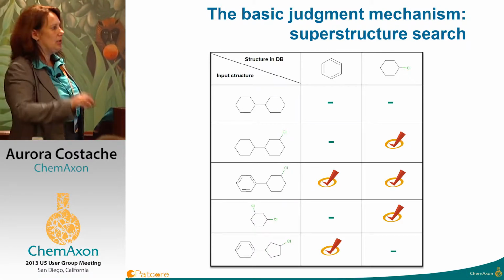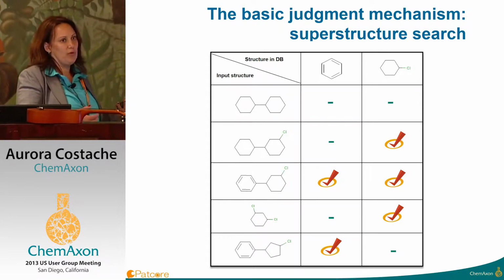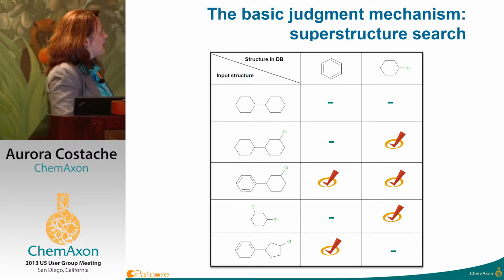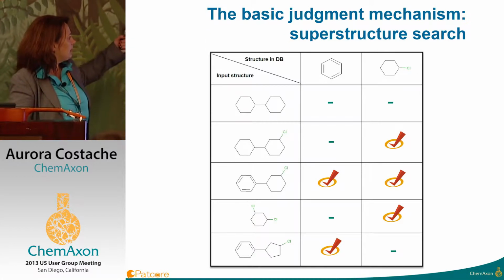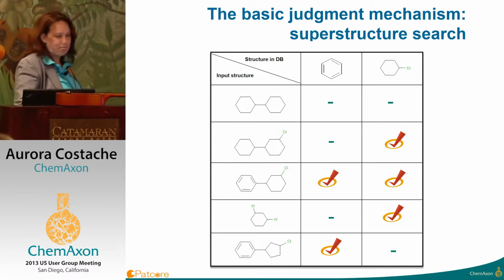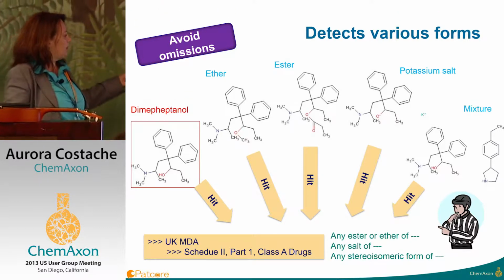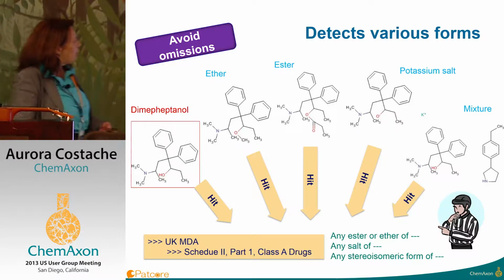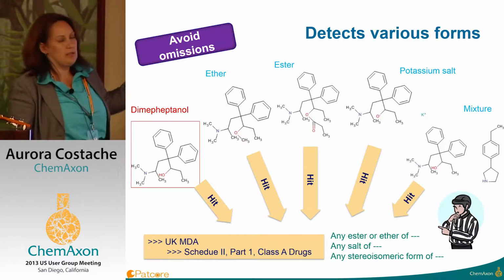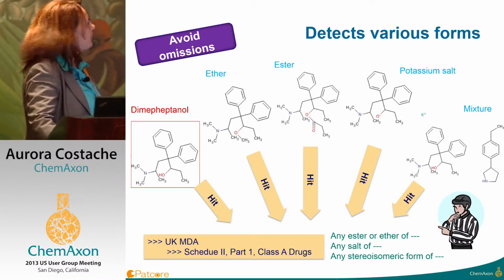It can actually be integrated with Pipeline Pilot as well. So probably the big question in your mind at the moment is what the basic judgment or mechanism is, and what you actually retrieve when you search a particular compound against the CRAIS Checker database. Here's just an example of what is actually stored in the database, and when you input a structure, what type of response you can get. It doesn't detect just the exact match. When you check a substance against CRAIS Checker, you'll have any ether, ester, or any salt and any mixture retrieved as well. So not just the exact hit. You'll have all this information.